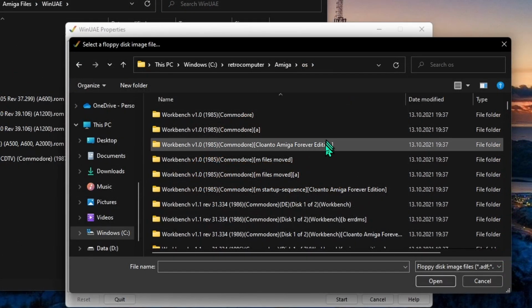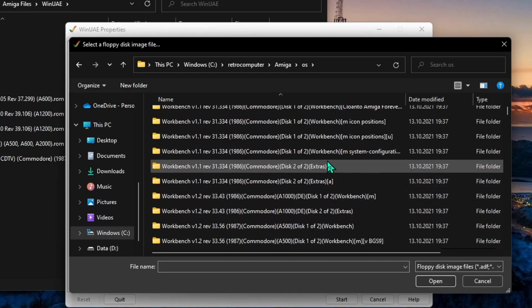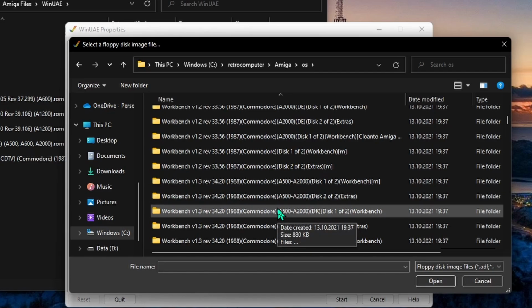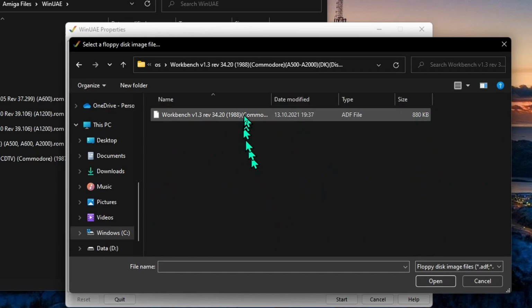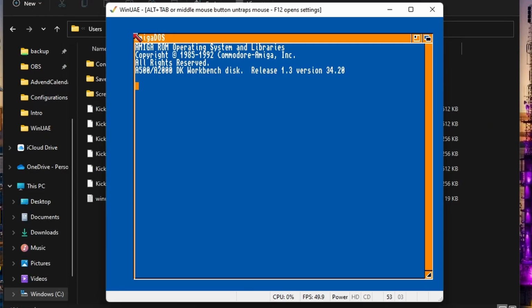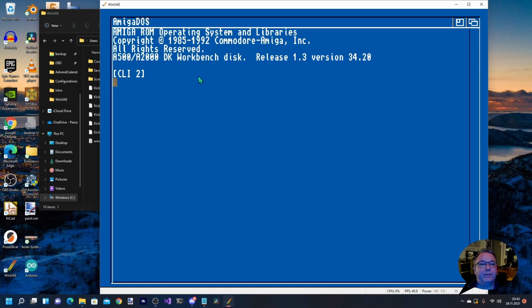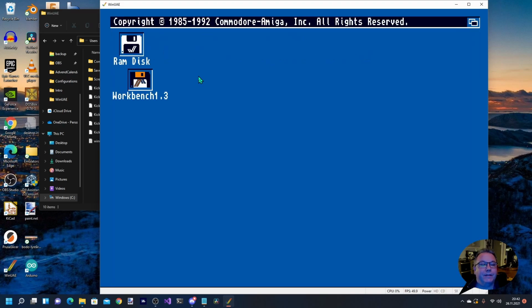And here I have all different kinds of Workbench versions. So I'm going to try and simply run Workbench 1.3, the old one. So now it's loading Workbench 1.3 on an emulated Amiga 1200.